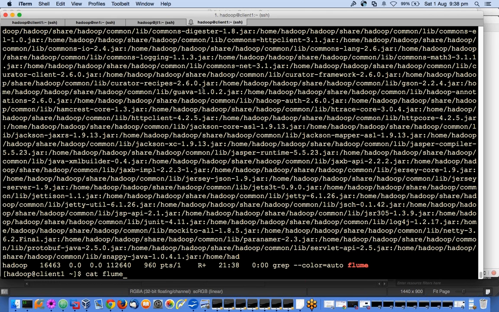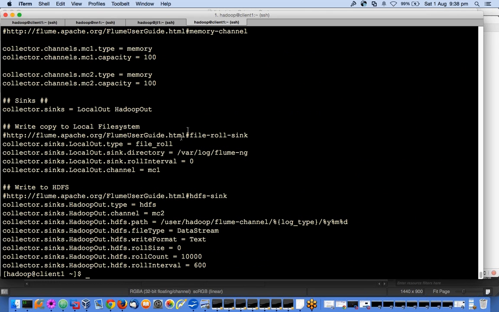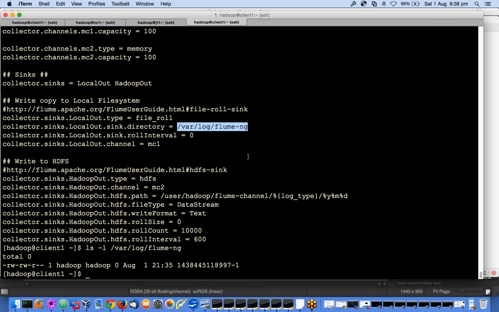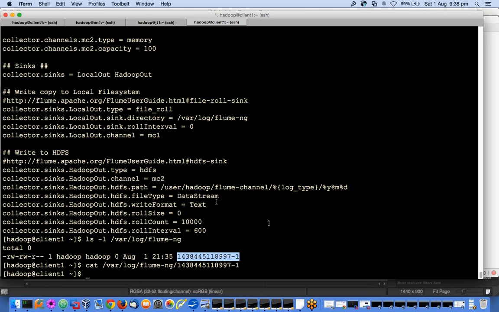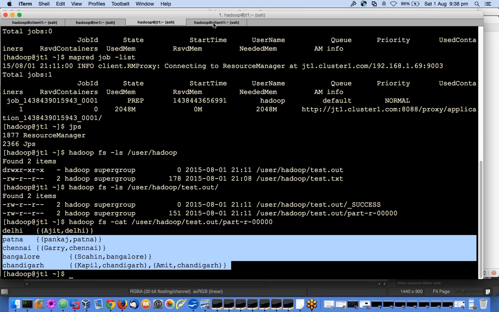Get flume target. Okay, let me see. I think it is not able to read.